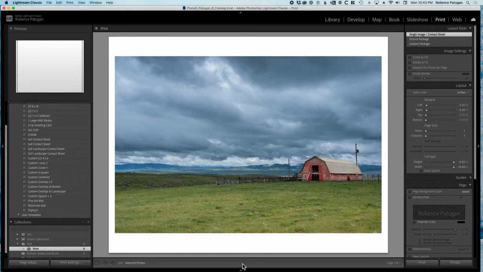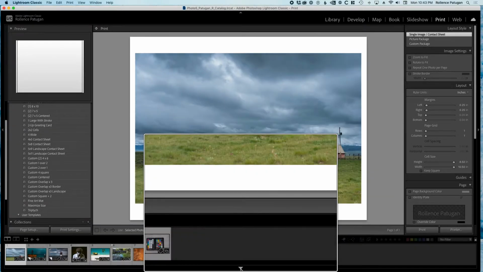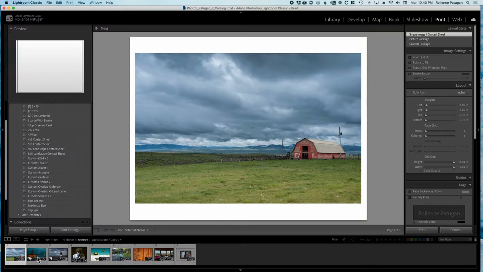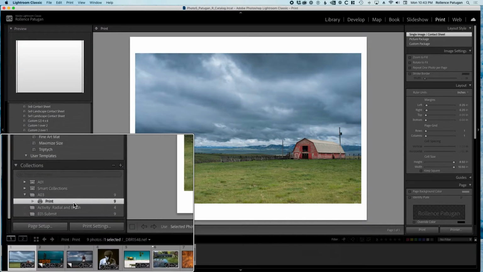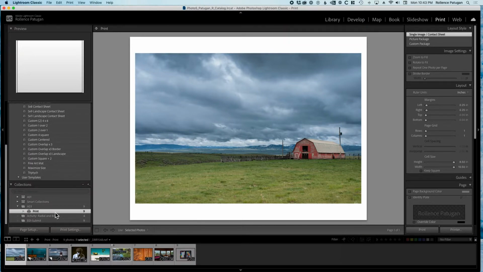Now I'm going to reveal this film strip at the bottom of my screen. When I click on that triangle, it reveals everything in that print collection, which is 9 images, as you saw me drag all those other images into this print collection.